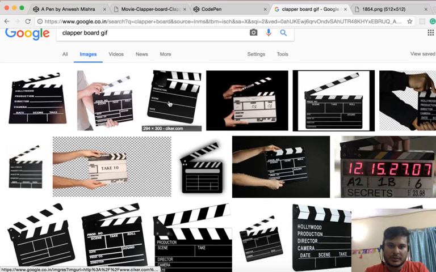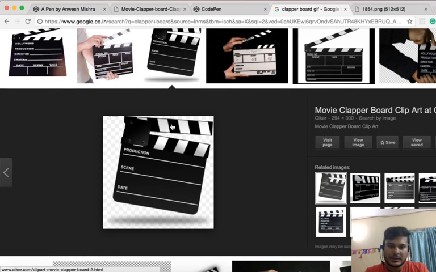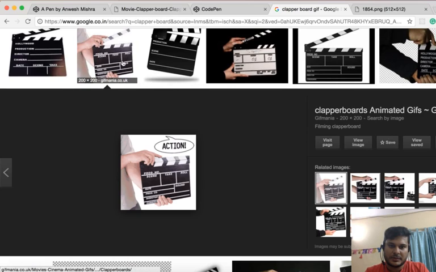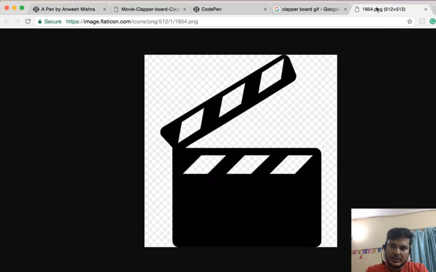How is this going to work? I'm not sure this is a proper GIF. Action. Yeah. So this thing is going to be rotated around this axis, the point at which the smaller rectangle and the bigger rectangle meet. So let's see this quickly. There is a big rectangle over it. There are two other rectangles. One rectangle is fixed. The other rectangle is moving around the joint where the two small rectangles meet. This is the basic outline of the shape.